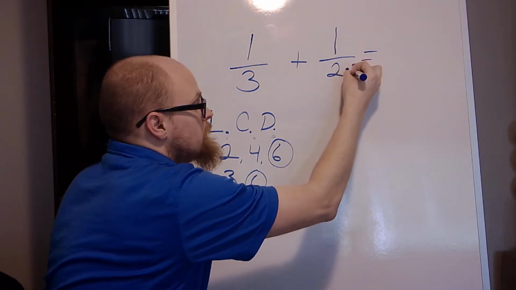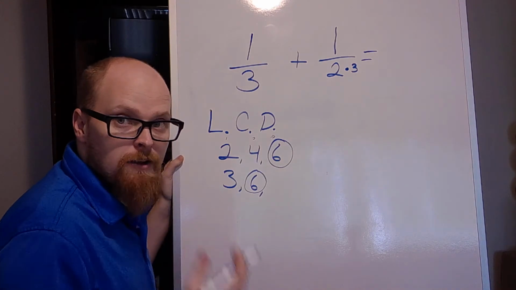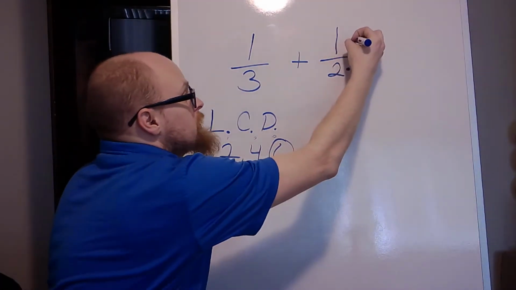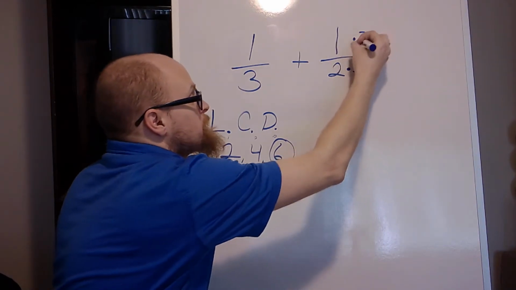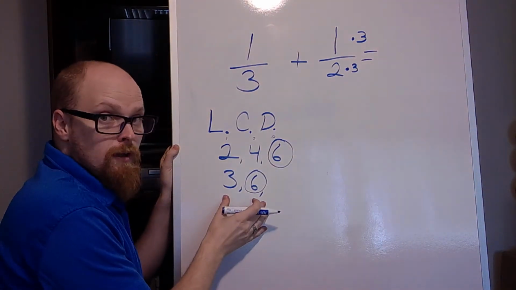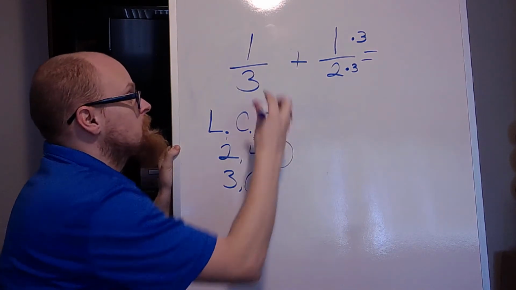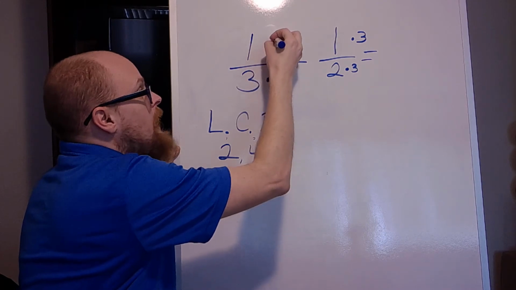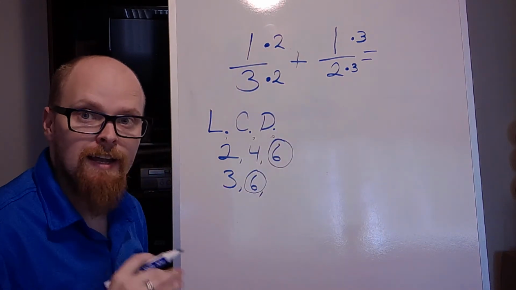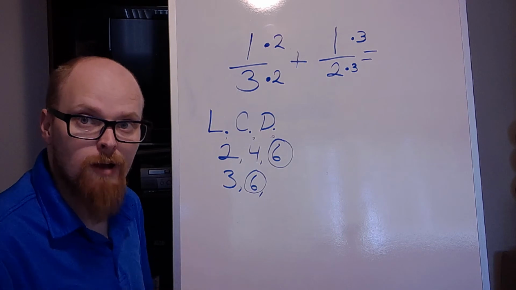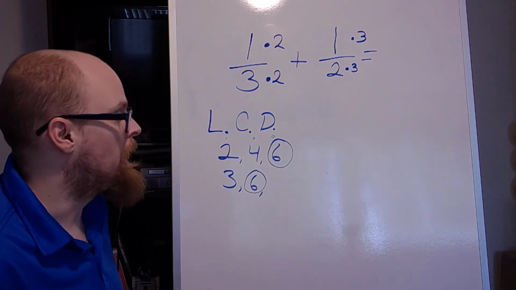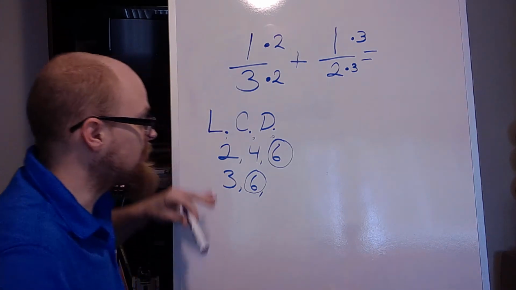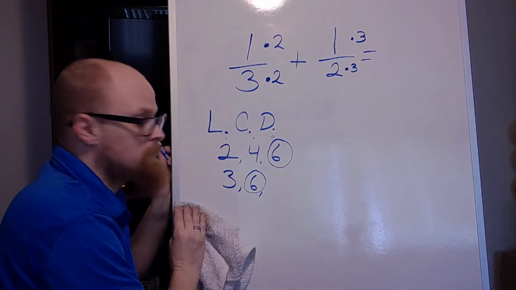Times 3. If I multiply the bottom by a number, I have to multiply the top, okay, by the same number. And I'm going to rewrite this so it's a little easier to see here in a minute. My 3 I will multiply by 2, because that's what I multiplied down here, okay? And again, if I multiply the bottom, I have to multiply the top. Think of it, that fraction line is kind of like a mirror. If it has it in the bottom, it has to have it in the top, right? Alright. I'm going to rewrite, I'm going to bring this down. Okay, we're done with my least common denominator. I'm going to erase this portion so I have some space.